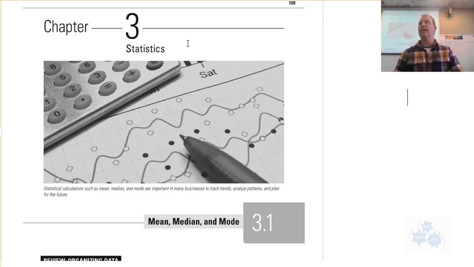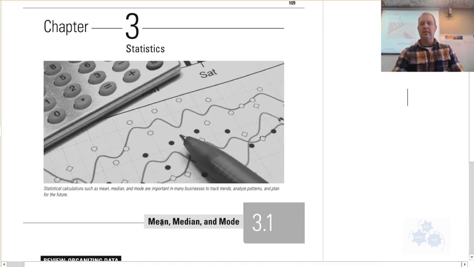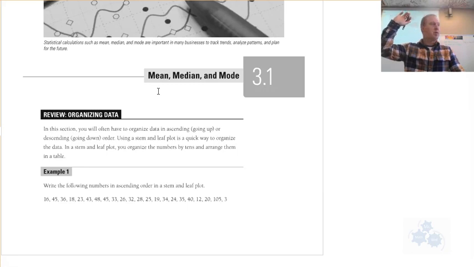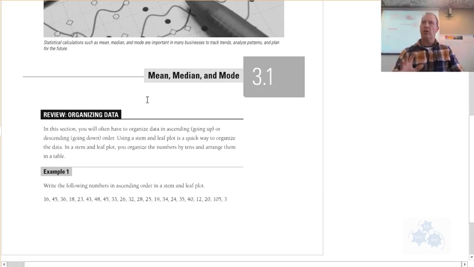So in statistics, we can examine statistics to notice patterns. We can also get a sort of a read on or we can describe a set of data based on certain measures of central tendency. So in these three right here, mean, median, and mode. How many of you remember mean, median, and mode from previous grades? You probably should have heard about these before. I think we talked a lot about them in grade 9, which is a while ago for you guys. But these are called measures of central tendency. The mean is actually the average. The median is the middle number, and the mode is the number that appears most often.